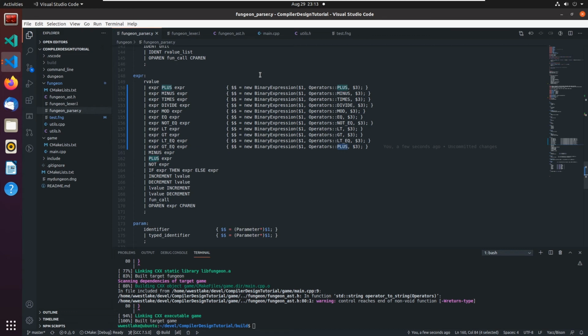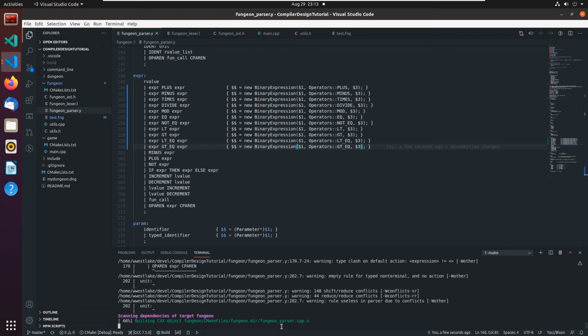IntelliSense is finally working. GT underscore EQ. And let's see if this builds.